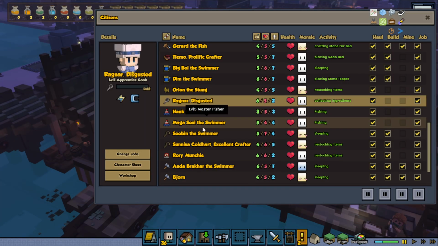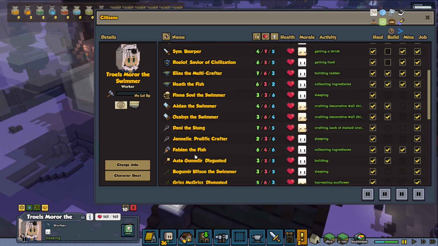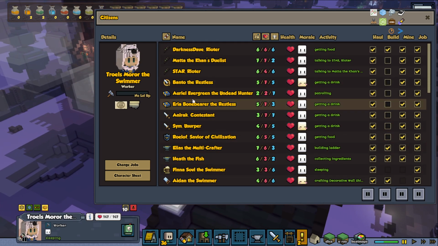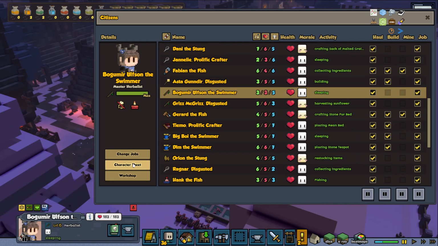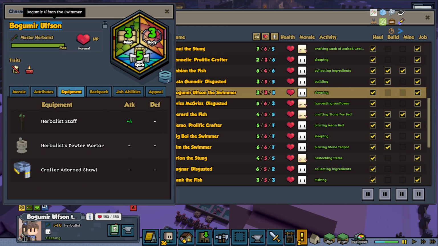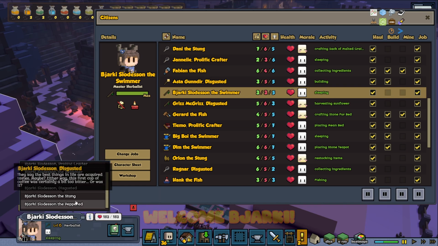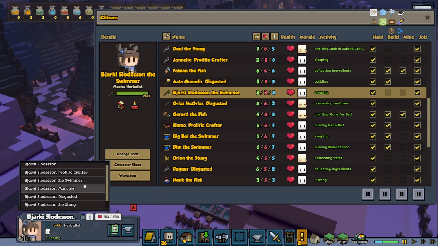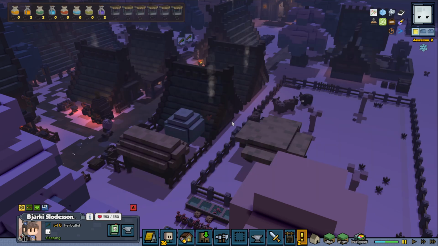And I'm also gonna be naming a person today, because I had some name requests, so I wanted a few names from you guys, so let's see who's gonna be named. We're gonna name one Bjarki. And let's see who that could be. Maybe Bogme Ulfsson. I don't think that's the person we named. Bjarki Slodson, the swimmer, but we can change his little title to the Peppered, from getting peppered by the bees. He can be Profile Crafter, that's the best one I got. There we go.